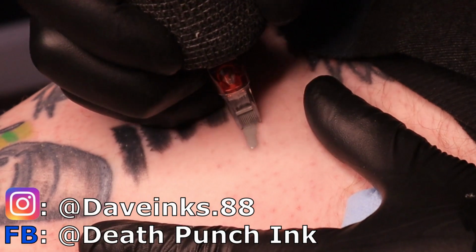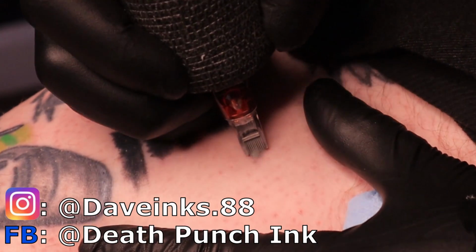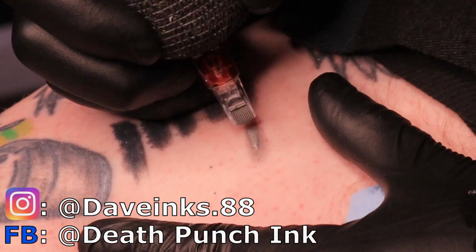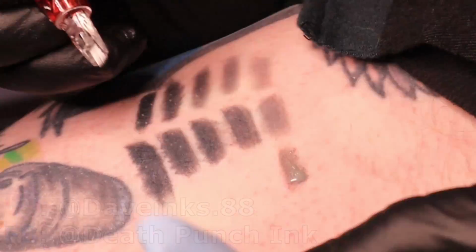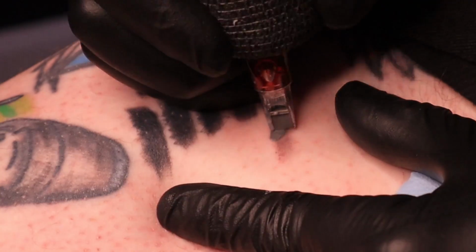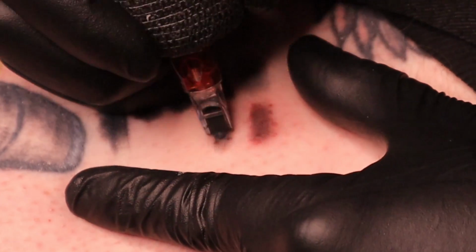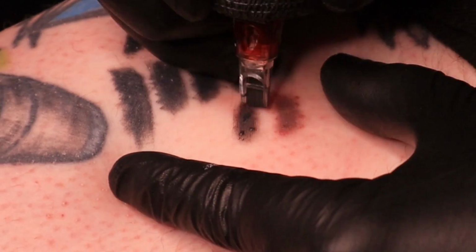I then busted out the old trusty leg again. I mean, it's here, we gotta use it. We're gonna be starting with our 2-drop. I know we have a 1-drop, but we're gonna put all these in and then put the 1-drop in last. What I really liked about these is they were easy to read. I could easily see what tone was what, and if I were tattooing, it would seem so much easier to just put that tone exactly where I want it because I already know what it's going to look like.